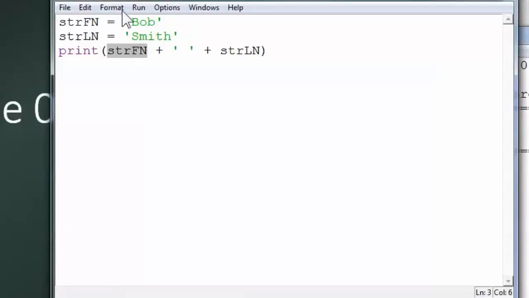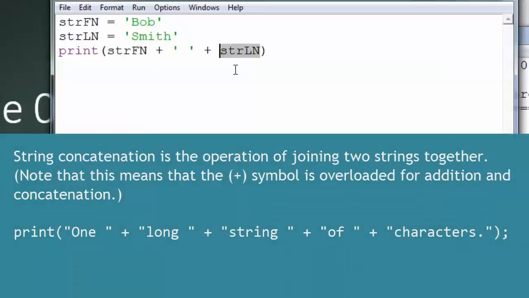The first string of characters is actually in a variable, but the second string of characters, although it's kind of invisible here, is just a string literal, as they call it, a literal string of characters. String literal. So this literal value is being concatenated to the first variable, first name, and the second variable, last name. And that's it.